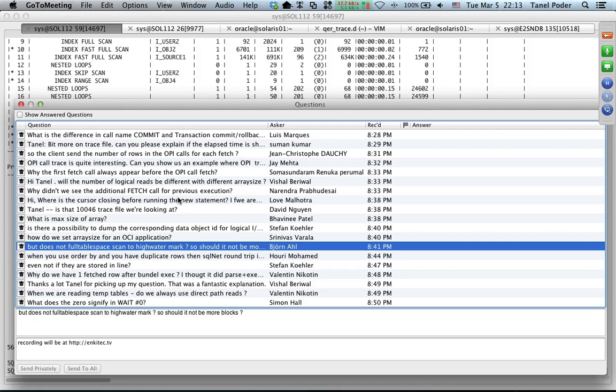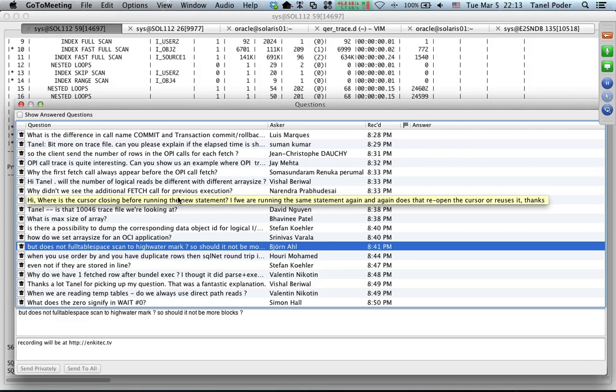So Bjorn asked somewhere in the back whether a full table scan, up to the high water mark, shouldn't it be more blocks? I guess it was when I scanned a really small table and everything fit into one block, perhaps. But even if you scan a big table, let's say with a hash join, the hash join will take all the rows which match the filter conditions from the first table.